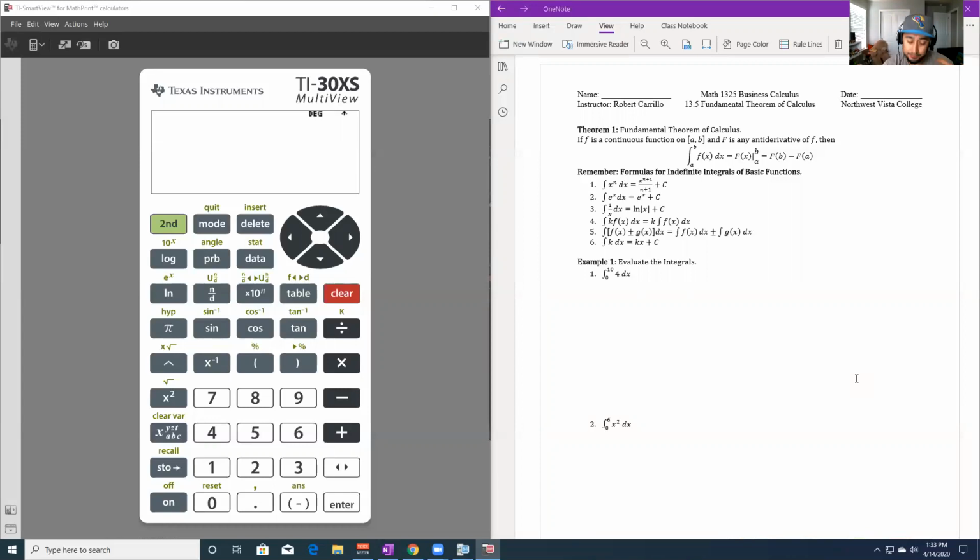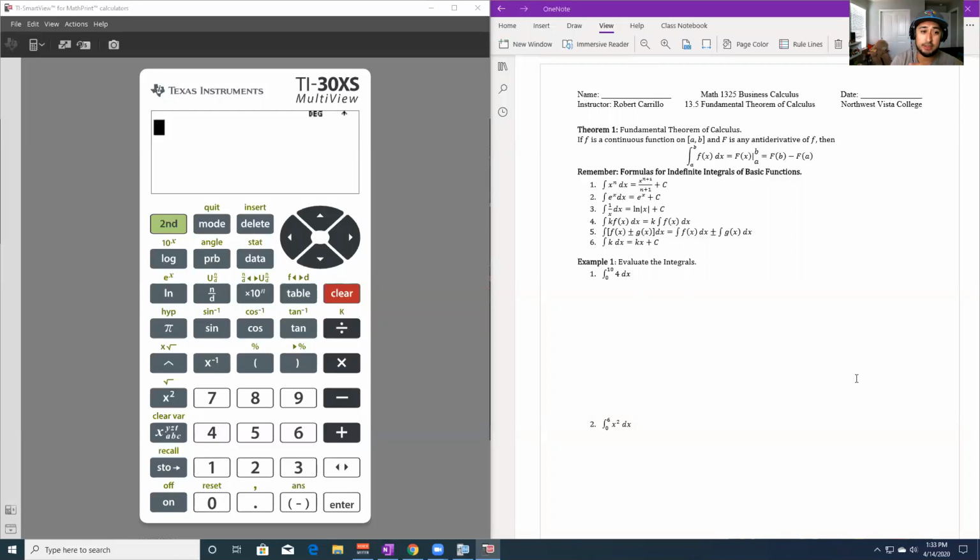So we learned how to find antiderivatives last time. Today we're going to find antiderivatives again, but we are going to evaluate them using part of the fundamental theorem of calculus above. Like I said, that's more of an evaluation theorem, but it's still part of the fundamental theorem of calculus. Rules 1 through 6, or formulas 1 through 6, still apply. Those are the same formulas we learned last time. So let's go ahead and try it out.